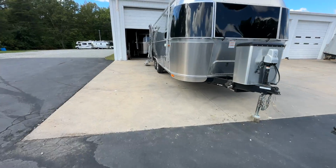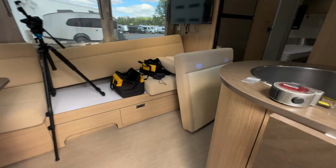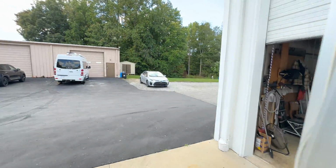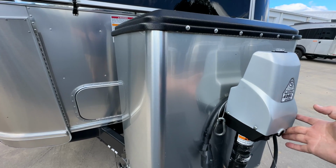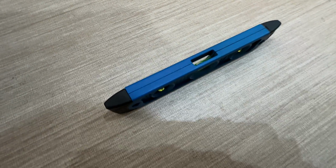So I should be too high now, would be my guess. A shade too high. Now when it comes to the Level Mate Pro, I think this part is what's going to be the most difficult, is making sure you're able to get the RV level before you start the process of doing the level. So I lowered it too much. Okay, let me raise it back up just a little bit.